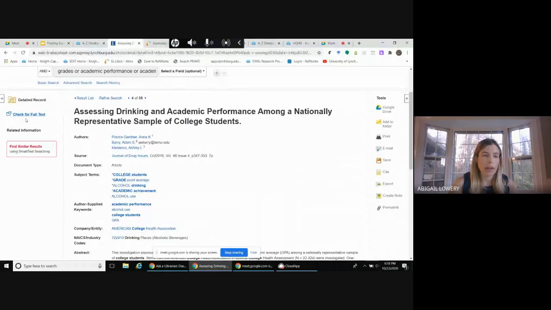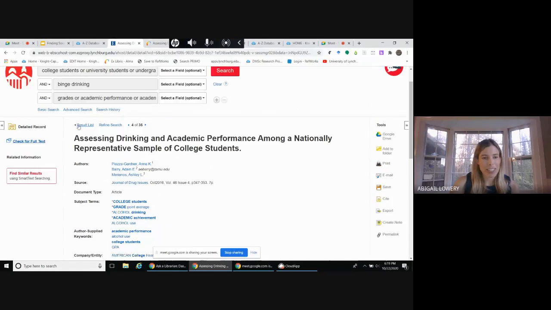So let's say you were like, okay, I know there's full text there. I don't want to read it right now. I just want to save this permalink to a Google Doc, or save the permalink, or email it to myself would be a great option. We have some other tools to do this for the library that I don't have time to show you now, but if you want to learn more about that, we can talk about it after. But I'll take you back to the result list real quick.